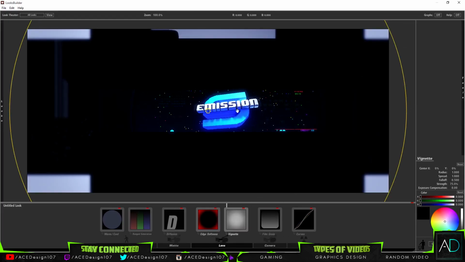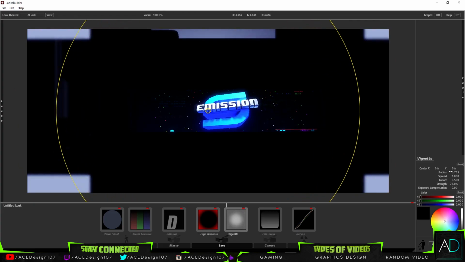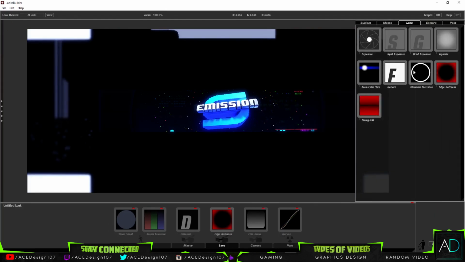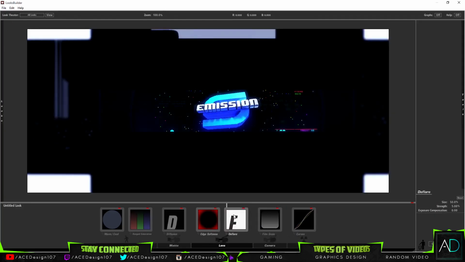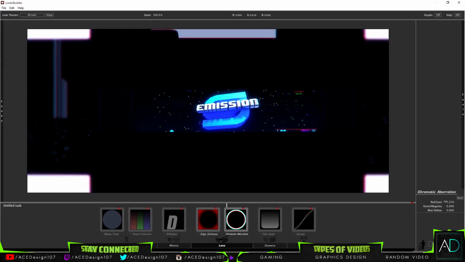You can also add in, again, it's just all trial and error. We really kind of have the vignette, so we don't really need that. Deflare. No. This one. Okay, and with your chromatic aberration, you can't have it too strong, otherwise it'll just look shit.